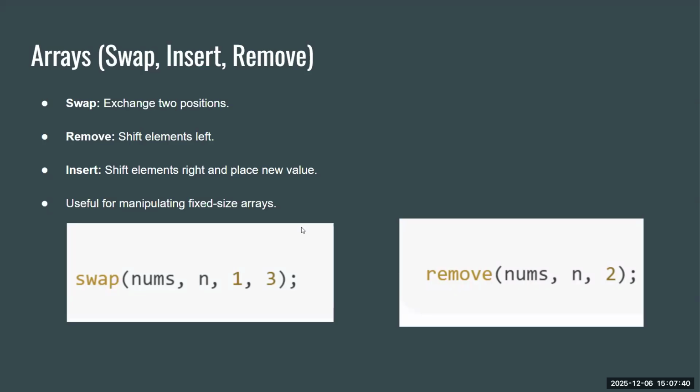And then let's look at the second example. Here we're using the remove method. We remove the element at index 2 using this method. When you remove an element from a fixed size array, everything after it shifts to the left. The last part becomes leftover data. It's usually a duplicate because the array cannot shrink. We just reduce the logical size so that the leftover value doesn't matter.